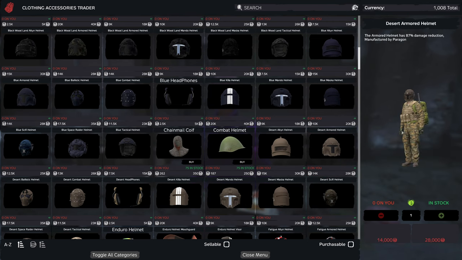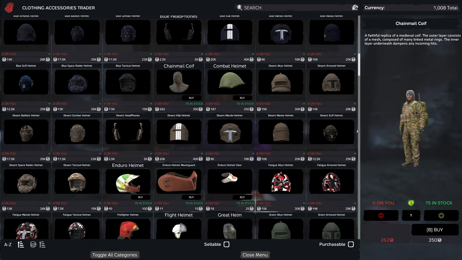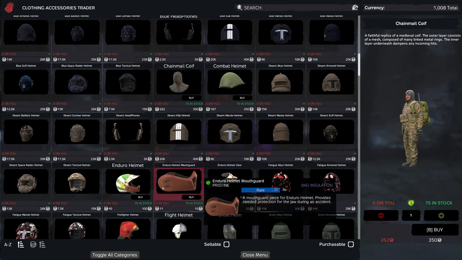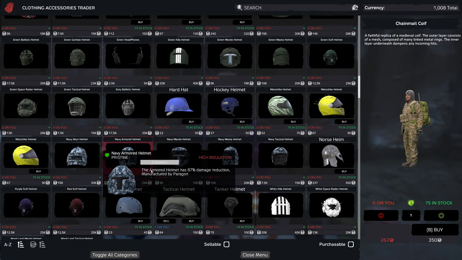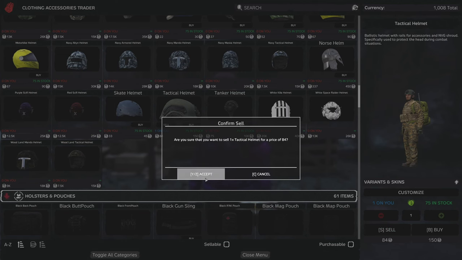That looks pretty nasty. Oh, look at that thing. Wow. That's like a clone warrior. That's pretty cool. Chainmail? Loads of different things. This is what I can sell. That. 84. I don't need that.